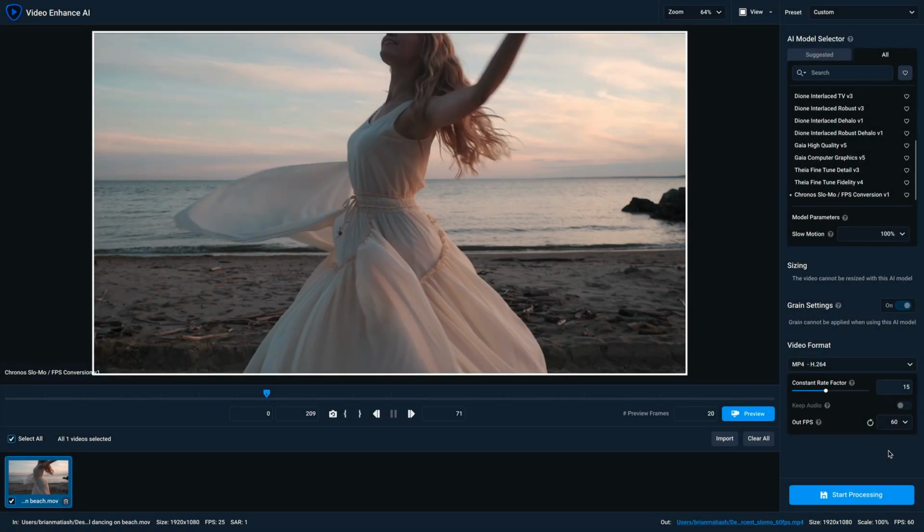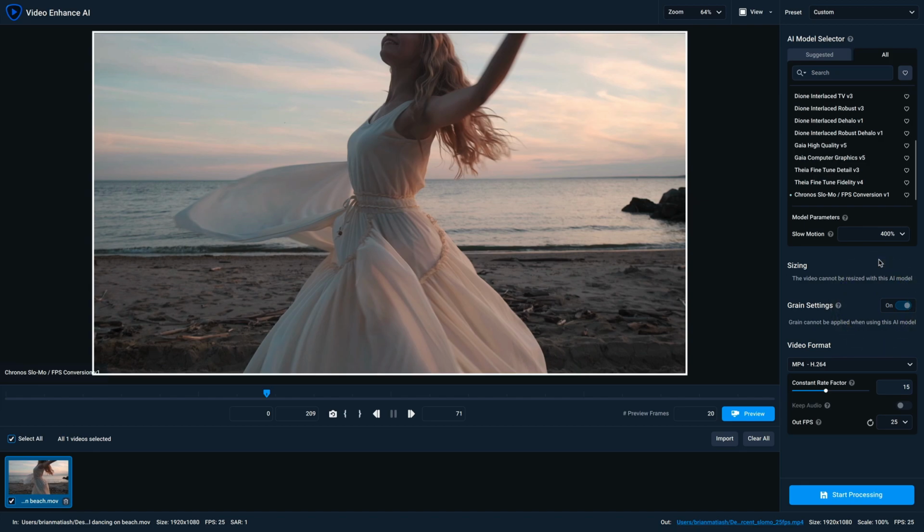But in this video example, we just want to slow things down. We don't want to adjust the frame rate. So if you want to restore the original clip's frame rate, just click on this icon here and it'll bring it back. So let's say that I want to slow this video clip by 400%. I'll click on the dropdown and I'll select 400% from the menu.